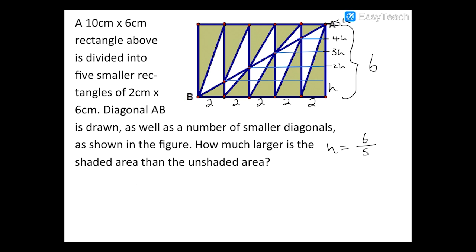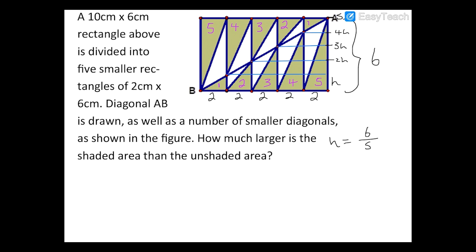Another thing to note that's very important is that this triangle 1 is equal to that triangle there. This number 2 is equal to this one here. Number 3 is equal to this one here. Number 4 is equal to that one there. And this triangle number 5 is equal to that one there, because they are constructed in a similar fashion basically. Okay, so now let's go ahead and evaluate the area of all these shaded triangles.